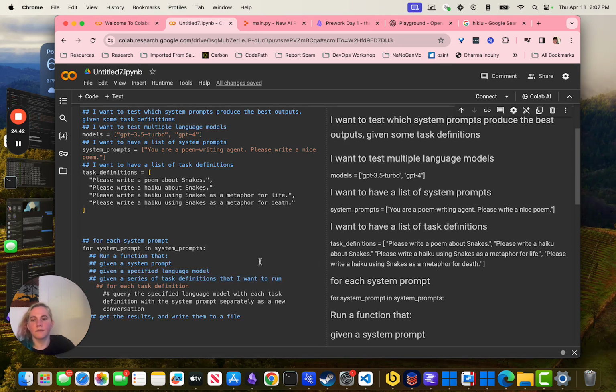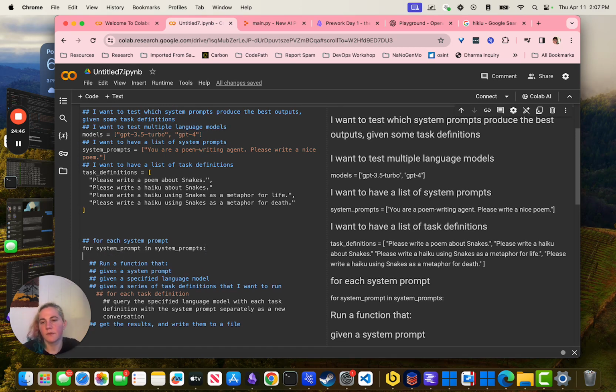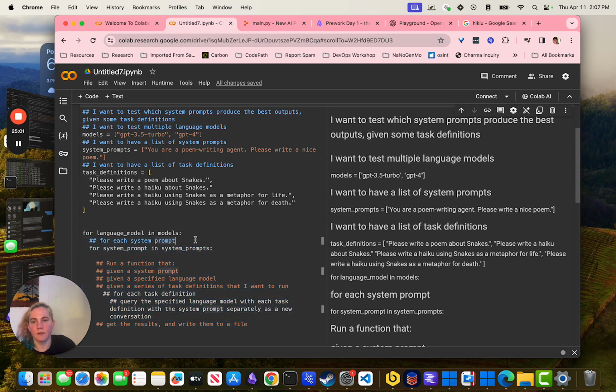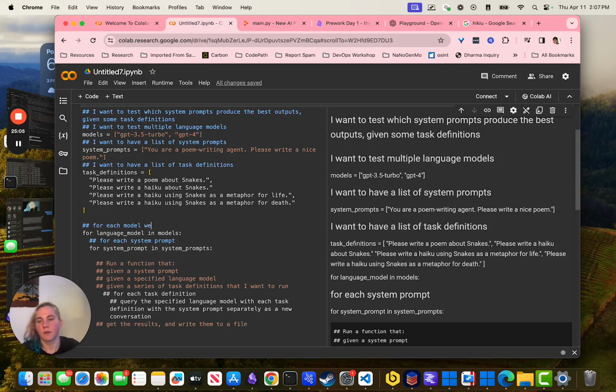Okay, so I'm going to have a for system prompt in system prompts. I can do, maybe I want to do for language model in models, right? And I can sort of tab everything over. For each model we're testing.